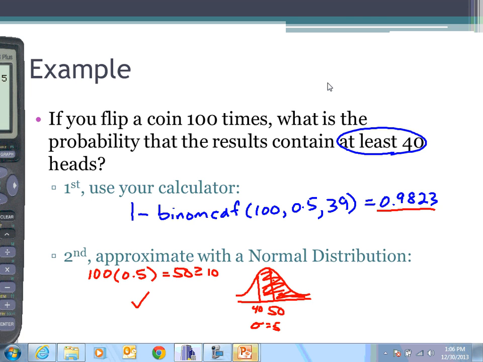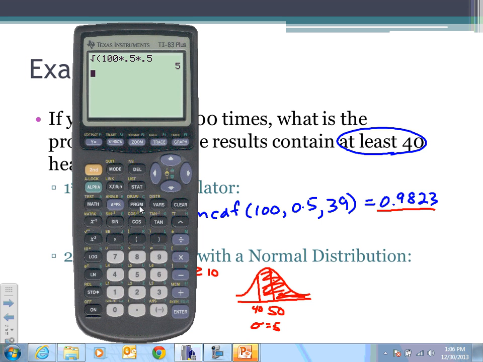At this point, you have two options. You can calculate the z-score and look that up on your gold packet, or you can use your graphing calculator. I'm going to use my graphing calculator just so you can see that work a lot easier. So we're going to set up the normal CDF. We'll go to our distribution menu, normal CDF. When I look at my picture drawn here, my lower limit would be 40. My upper limit would be infinity, since we're shaded off to the right, so 1E99. My mean is 50, and my standard deviation is 5.